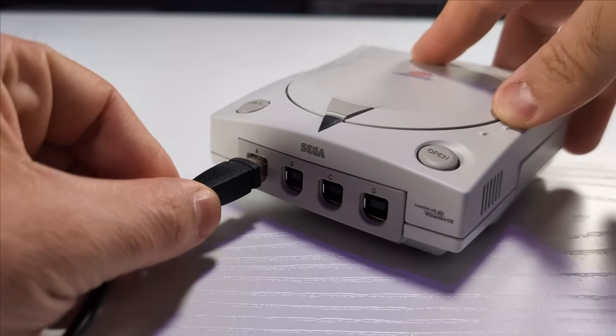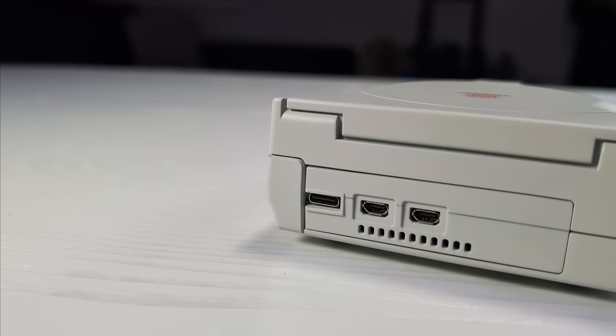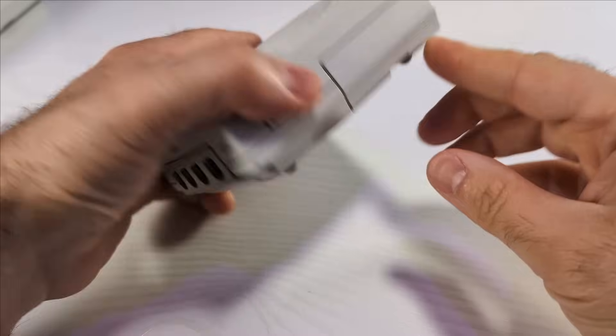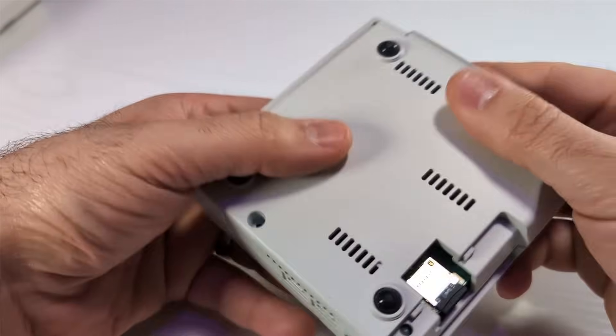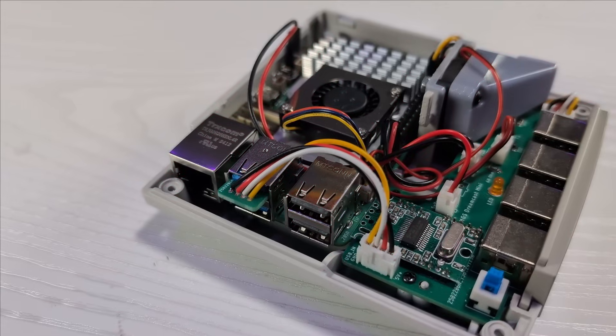You've got four USB-B ports on the front that mimic the original console layout, and on the back, two HDMI out ports, clean ventilation, and your main USB-C power port. Even the modem bay functions — it opens up and gives you quick access to the microSD card slot on the Pi 5, a really thoughtful feature that makes working with this device much easier.